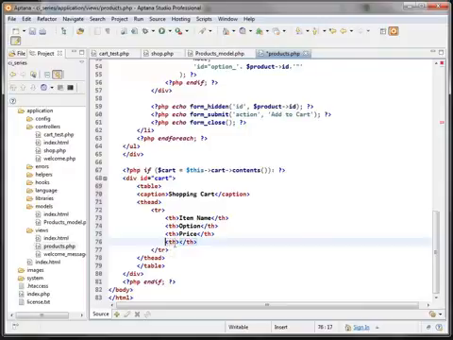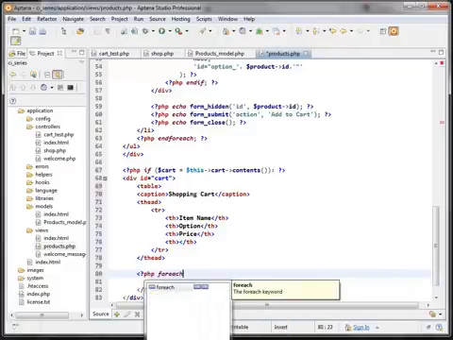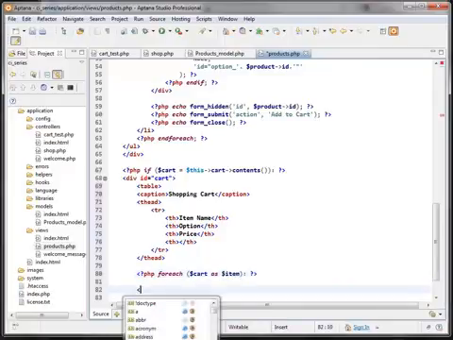There's going to be a little X link to remove an item. Let's loop through the shopping cart as item, and for each.